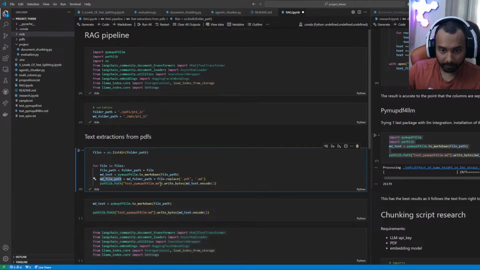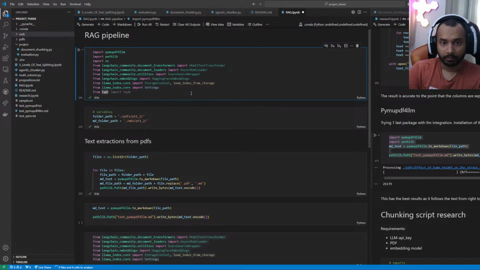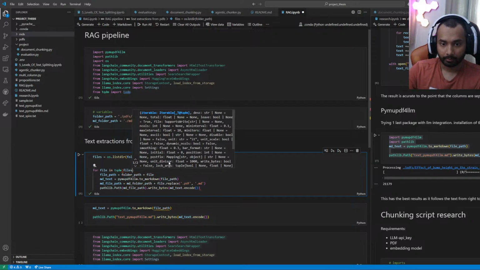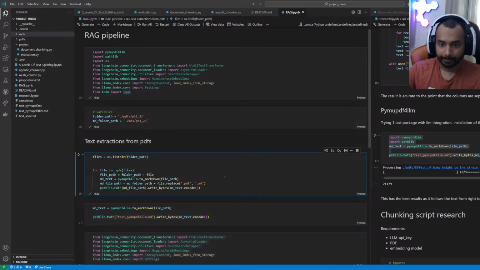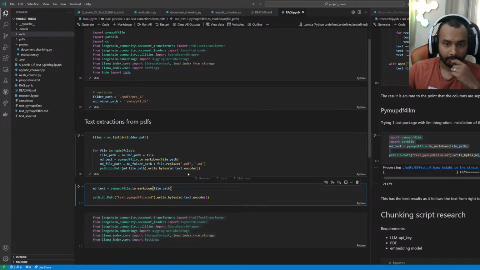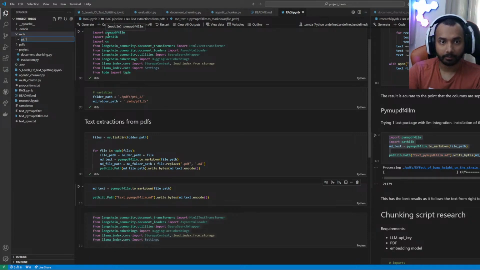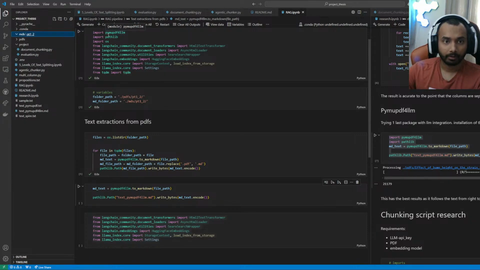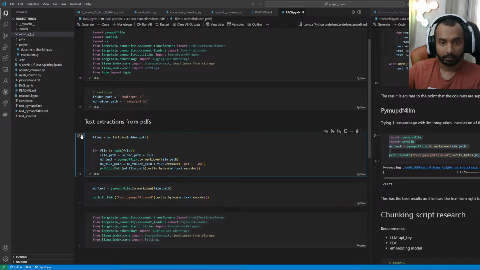The path would be this one. Write the files of this, and of course I need tqdm. Okay, let's create another folder named this one. Okay, and let's start.